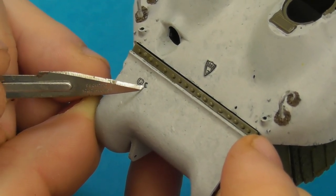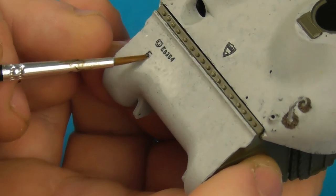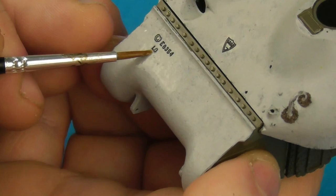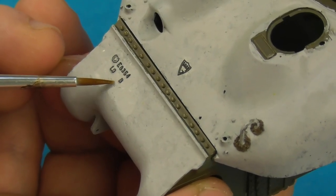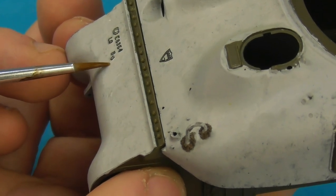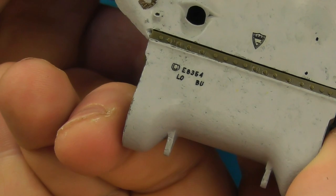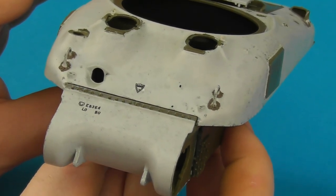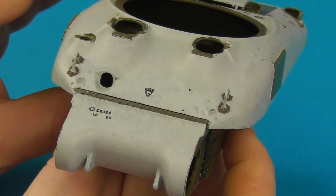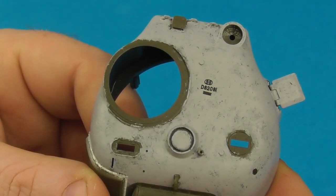The extra detail these decals add is absolutely phenomenal, and I really hope that someone comes in and buys the stock and moulds of both Tiger Model Design and Archer — they're both fantastic companies. I've done a simplified cast numbering here because another part will obscure most of it — it's going to be a conversion for another video. Shermans are full of cast markings, including on top of the turret and the rear of the turret, as well as the foundry markings on the glacis.